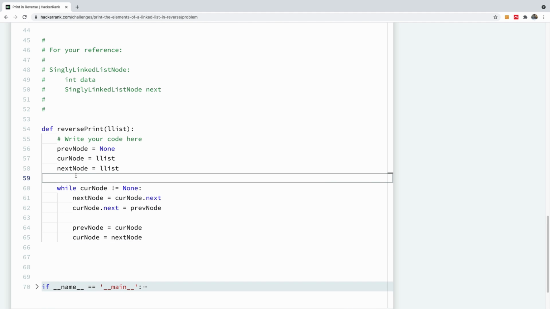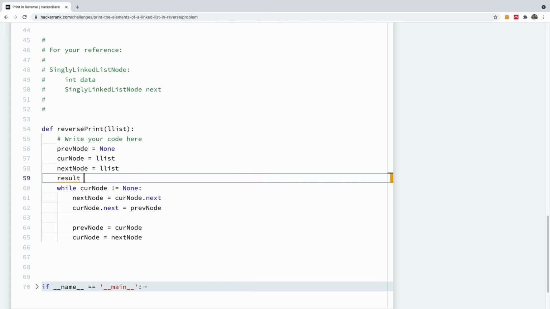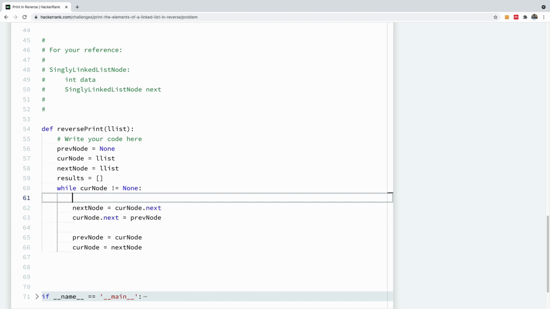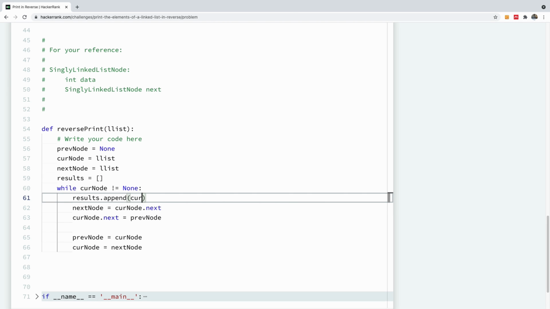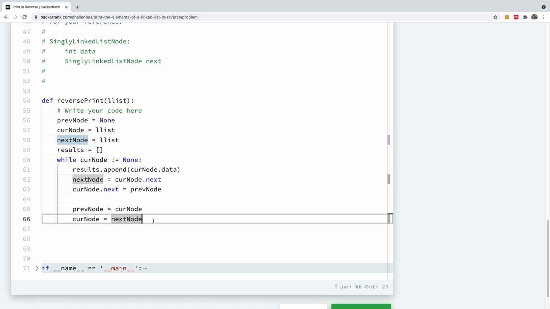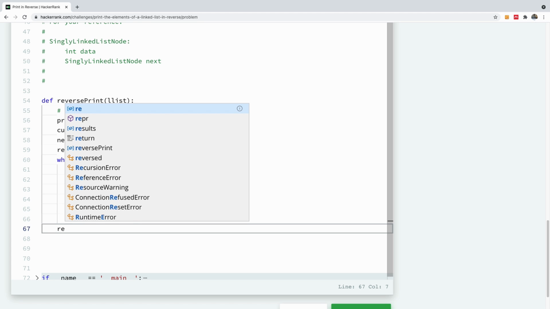All right. So, and then at this point, let me just tell you what we do to print out. First, we are going to fetch all the data into an array. So I'm going to initialize an array called results is equal to an empty list. And then for each iteration, I'm going to append an item into the list. So I'm going to say results.append currentNode.data. All right. So this is what we have at this point. So at the end of this while loop, we have our results completed, and then we are going to reverse this result using this code.